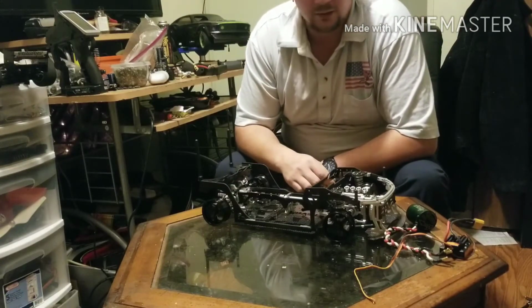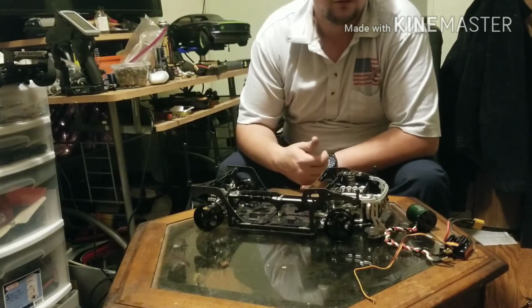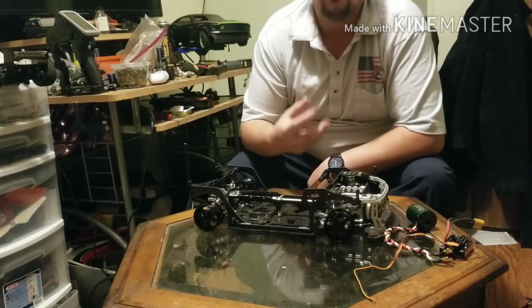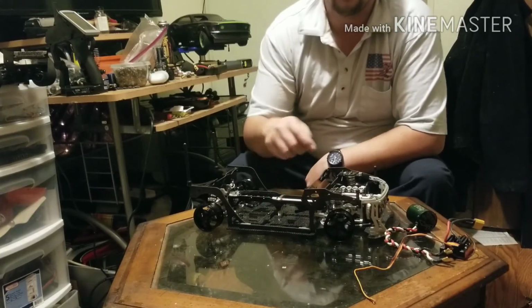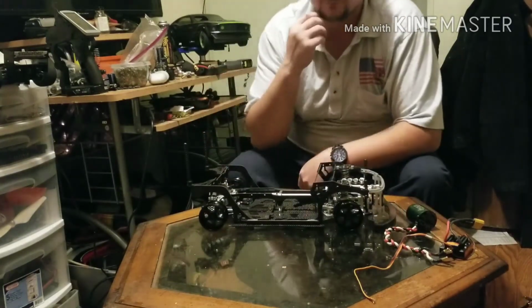The belts, you only have belts in the front. You've got 3 belts. 1 is the main drive belt. 2 is the secondary belt that takes the power from the main pulley system up to power the rear drive shaft, and then you have a third belt that actually goes from this shaft down to the drive shaft.